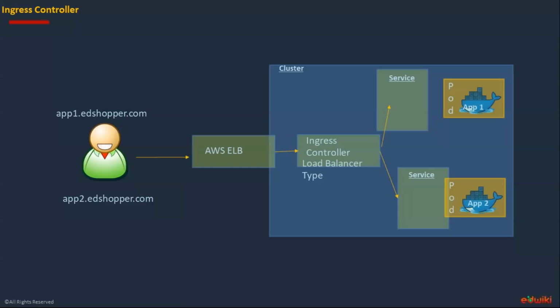Now if you see here, I have only one service of type load balancer in my Kubernetes that actually takes care of having one load balancer at AWS and getting the traffic inside Kubernetes. But what kind of service am I using here to access my application? The service that I'm deploying here is called a cluster IP service. The type is changing now.